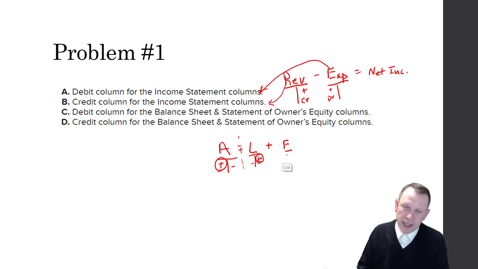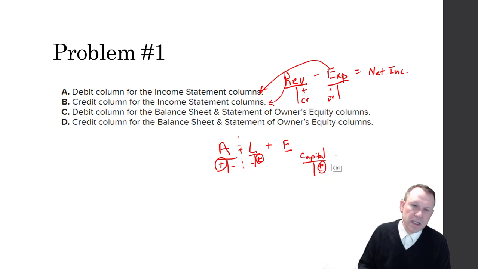there. Our equity accounts, well, they're mixed all over the place, right? So we're doing our sole proprietorship stuff, right? So we got a capital account here that is going to follow the normal equity rule, which is a normal balance for capital accounts is going to be credit. Anything that increases equity is going to be a credit. The other credit on the balance on the statement of owner's equity side is going to be our, in this case, right, we're not going to have our revenues and expenses in this.